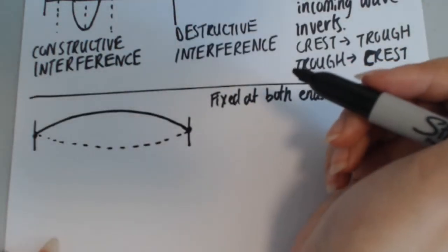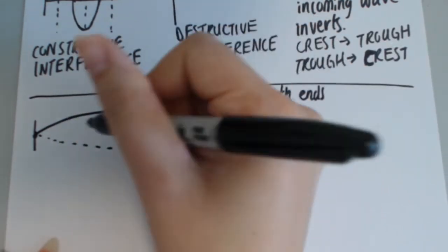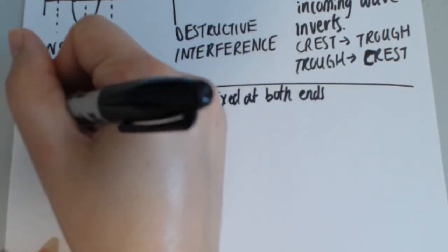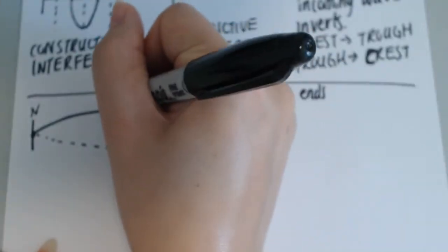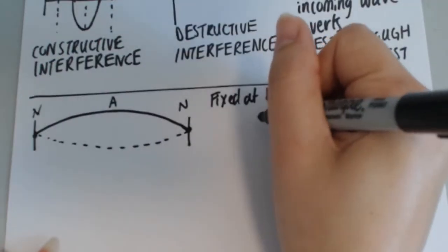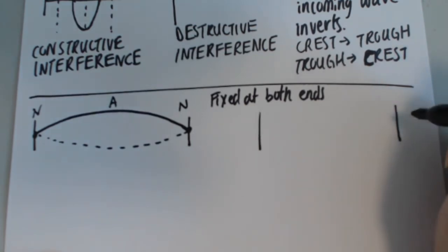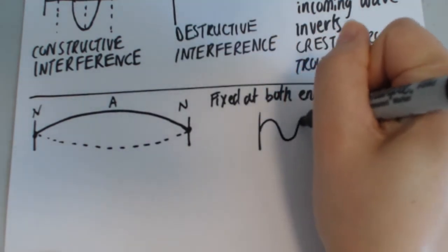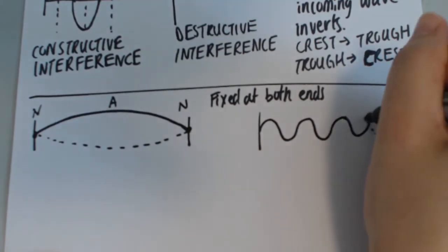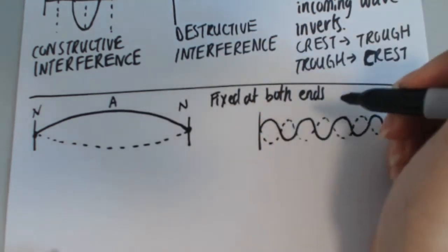When I draw it by hand, I like to draw the reflection as a dashed line because it doesn't happen simultaneously, but that's the simplest you can have. You have a node on each end, kind of like we saw in the slides, and an antinode in the middle. That's the simplest you can create. In order to figure out what the next simplest wave you can create is, look at the following. I'm going to draw a series of crests and troughs. And I'm going to draw their reflection too. And just go with me for a second.